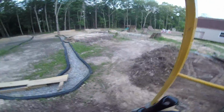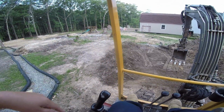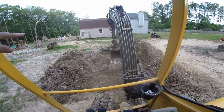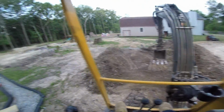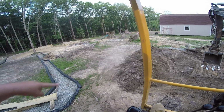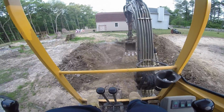Okay. I wasn't going to do this part just yet. I wanted to make it so we could leave the track still usable. But I think I can still do that if I just shoot out there and come around this berm. And then I can go ahead and move this lane coming this way like I wanted to do. But it just gives me an idea of where I'm going with it.